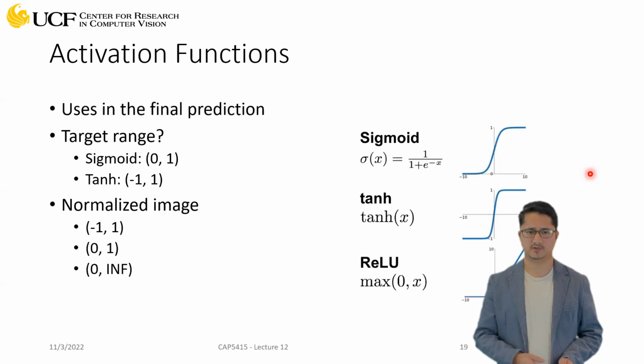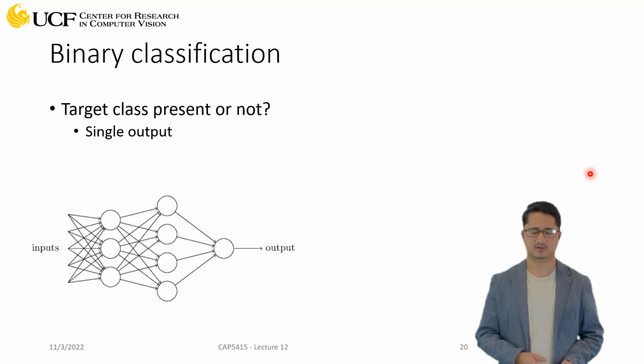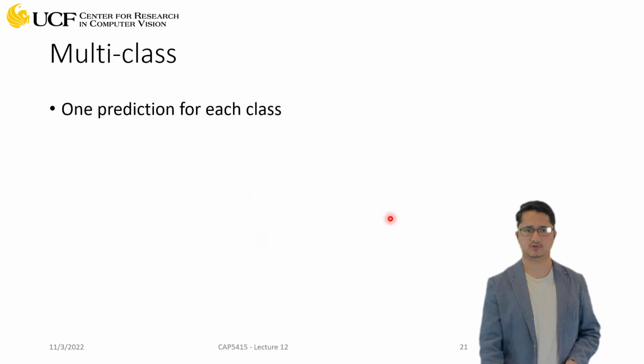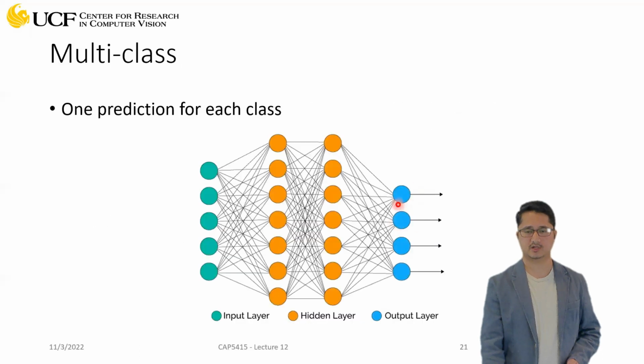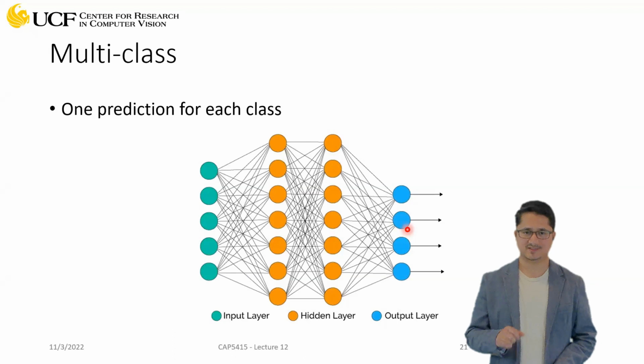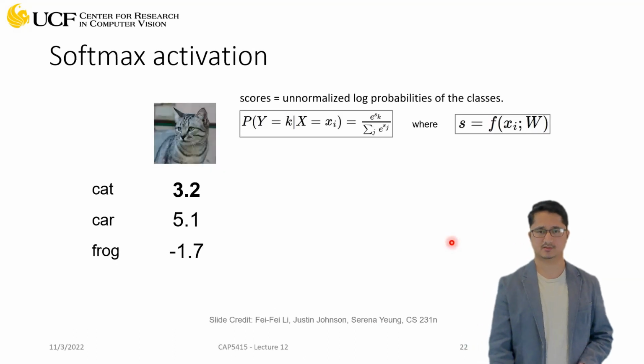Okay, so I think we covered these points. So this is also good. We know that if it's a binary classifier, you can use a single output or you can have 2 outputs. And for multiclass, you can have multiple neurons, which will make predictions. Now, as I said, we have mainly 2 concepts which are very interesting in this lecture.